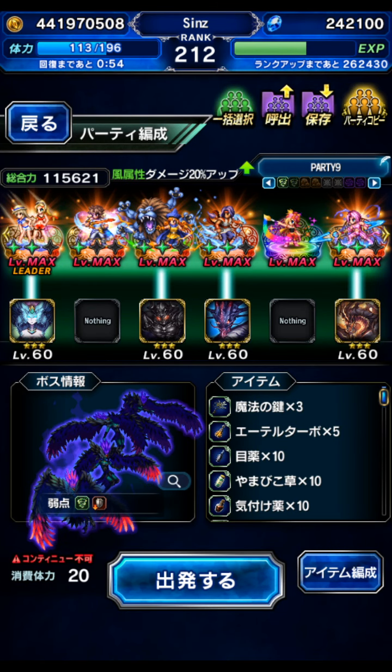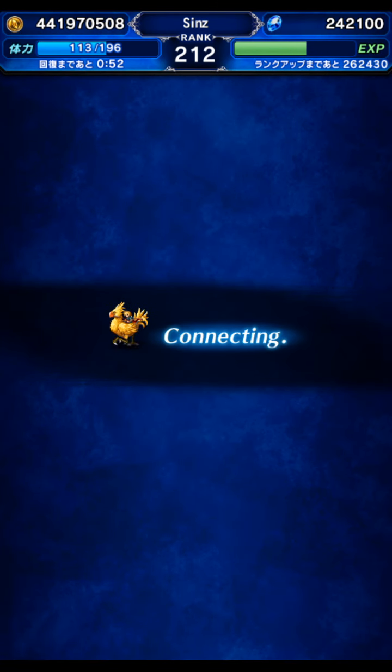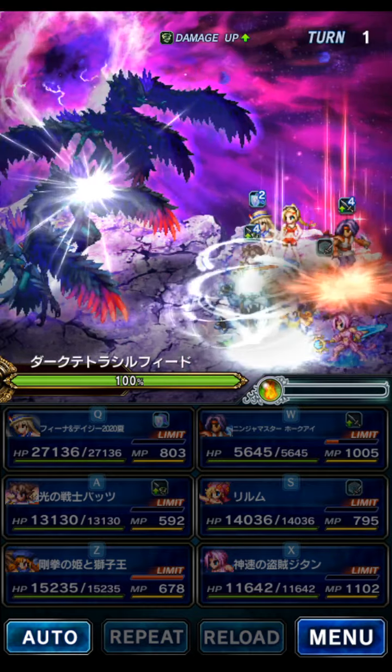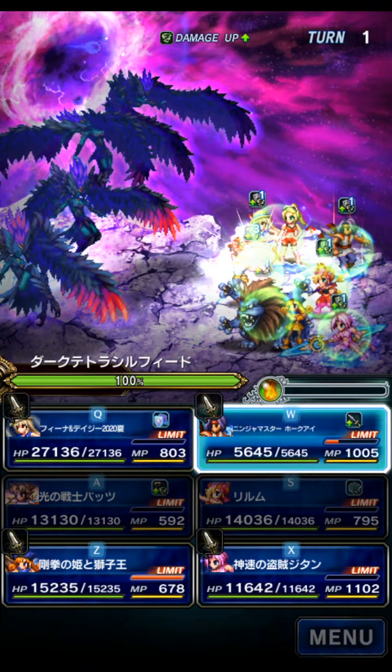Alright guys, this stupid RNG on turn 9 has been irritating me. I'm going to actually change my turn order and do it differently. I'm going to change the way I've been doing this to not rely on RNG anymore.